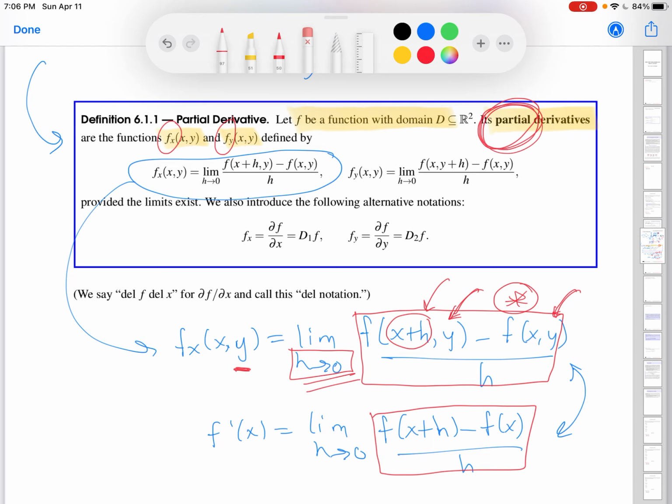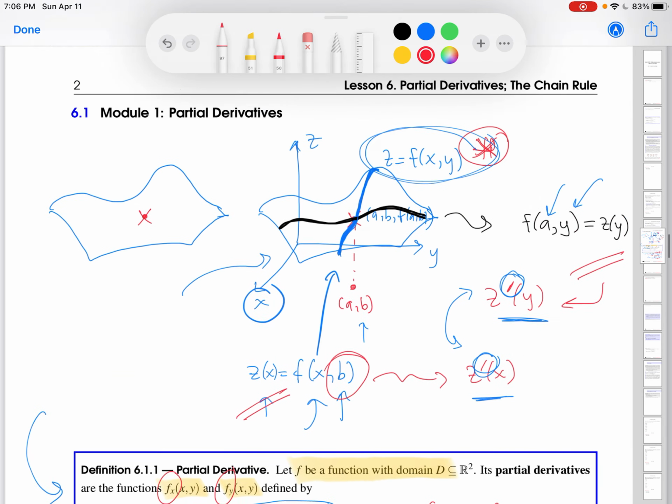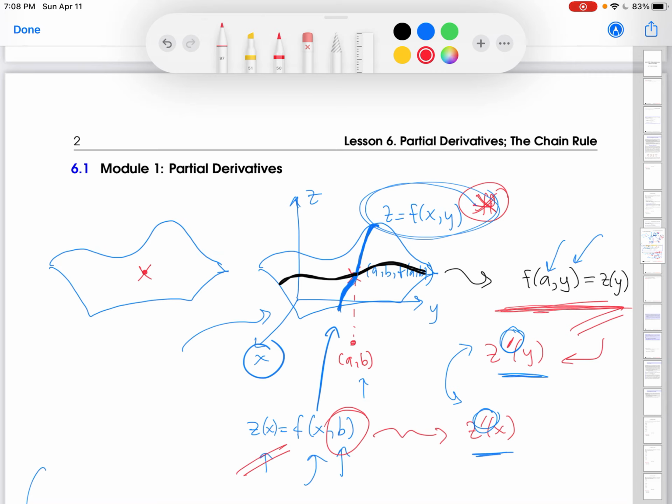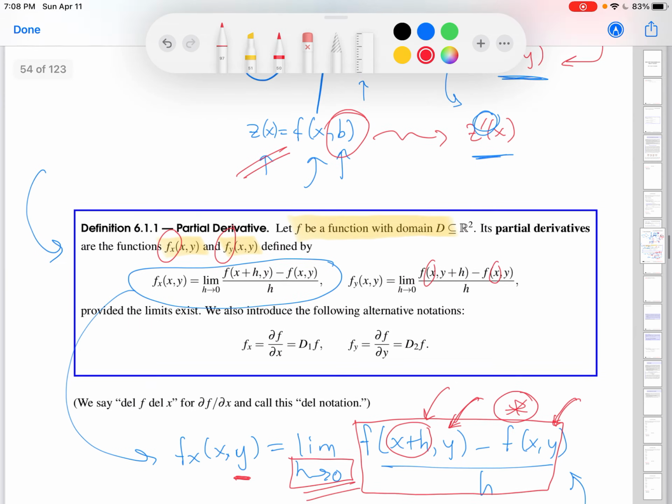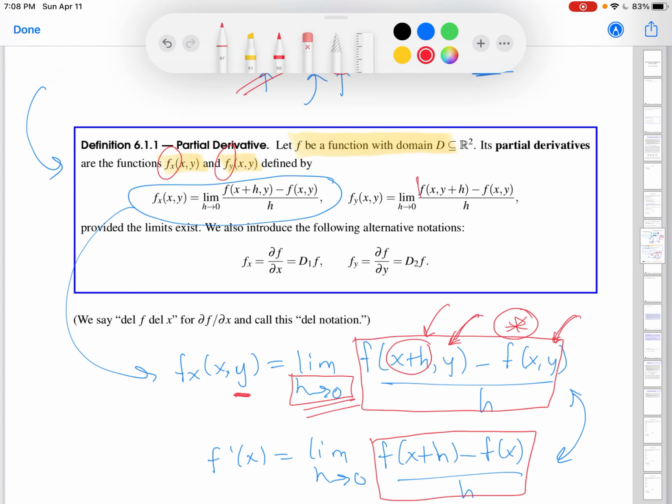So a similar thing happens with the second partial derivative, f sub y. Notice that a very, very similar thing is going on here. Here, the x values are staying the same. So the partial derivative with respect to y is kind of like what we were doing up here. We leave x unchanged, and we only consider how the function z varies as we change y. Indeed, look at what's happening here in the difference quotient. The only place h shows up is here. So we're comparing the function's value at x and a little bit after y to the function's value at x and y, and then taking the limit as h goes to 0. So that gives us, again, another derivative along the y direction, which is basically the partial derivative f sub y.